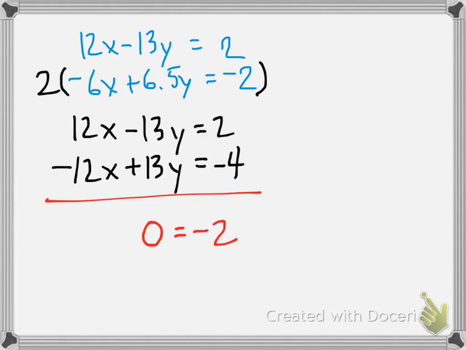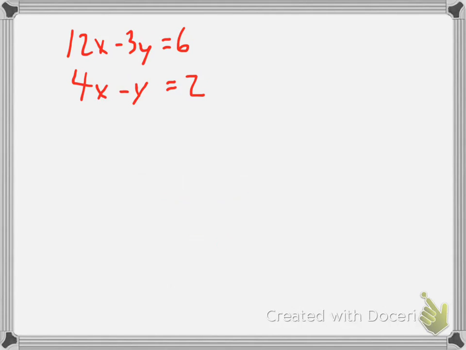Now, if the variables cancel in a problem and the left side and the right side are equal, then my answer is infinitely many solutions. But in this case, because it's 0 equal to negative 2, my answer would be no solution. For the last one, the lines are considered parallel, but they don't intersect because the numbers aren't equal to each other. That's why we say there's no solution. Now we'll give the other instance, where you end up with the number equal to the same number.